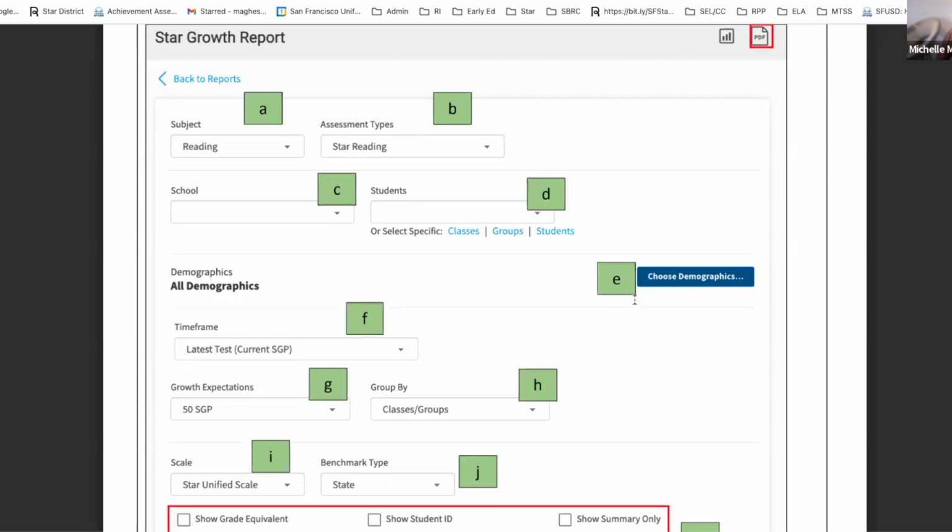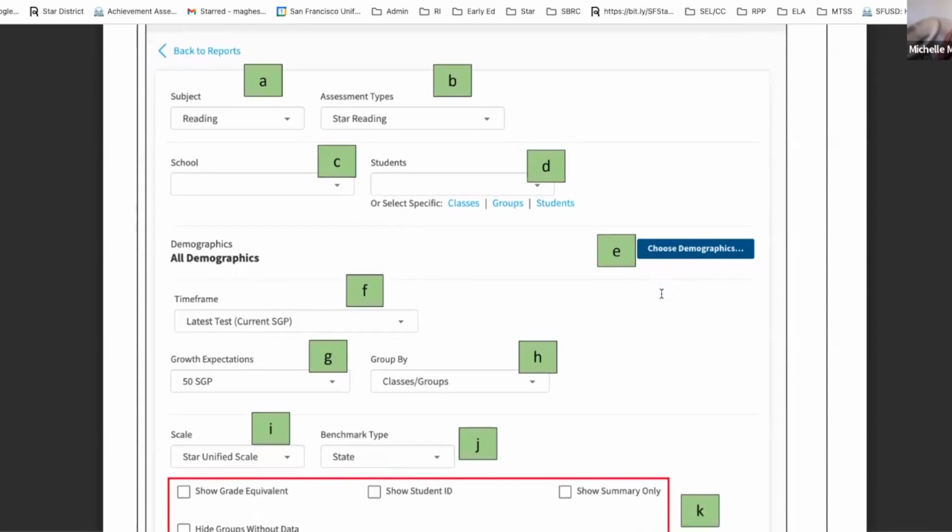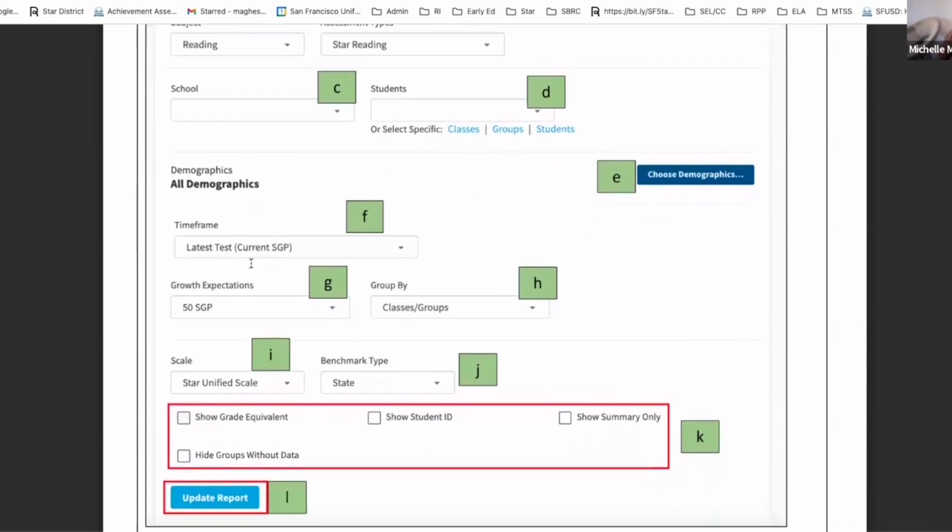You can look for them by choosing demographics. You do have to search by LEP in order to disaggregate by that group, or you could choose ethnicity and so on.